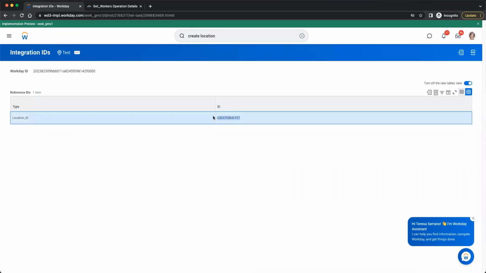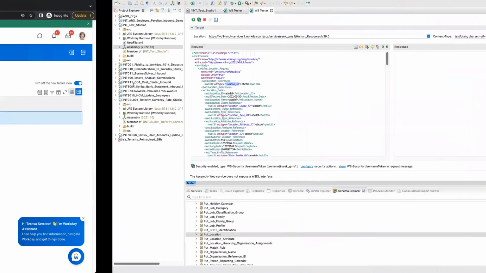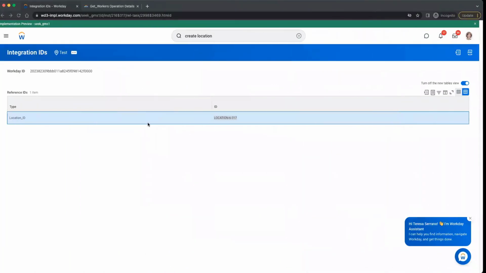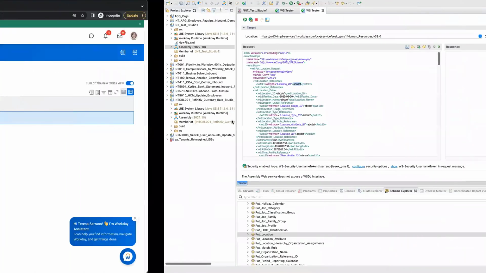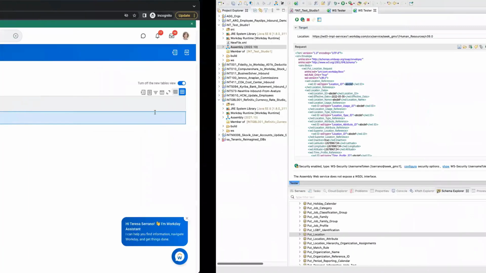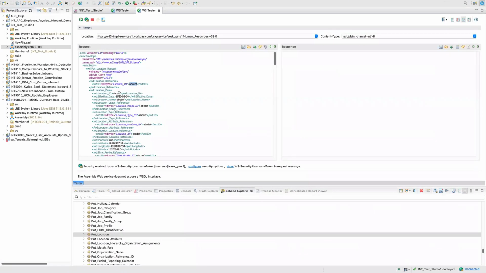But here you have an option. Why? Because Workday is giving you an option of overriding this. If you pass a value here, whatever you give will be this ID. But if you don't give it, then Workday will create it as location -6- something as per the sequence. Okay, and it is the same ID. Then it is the effective date.